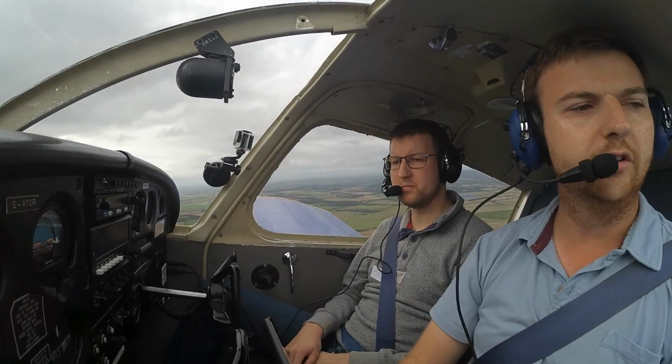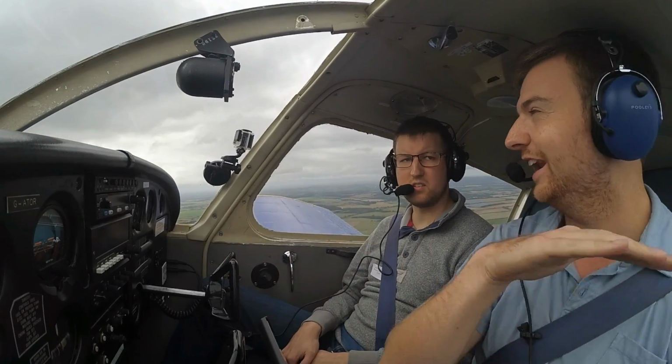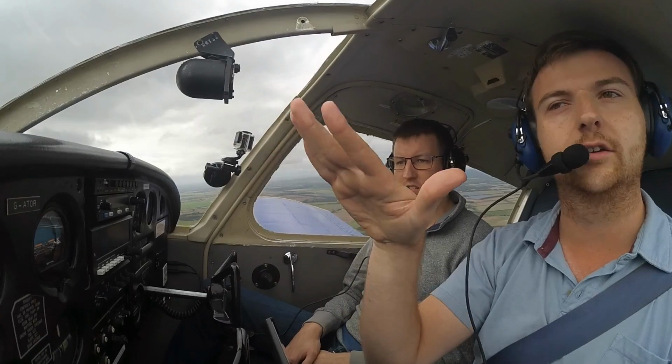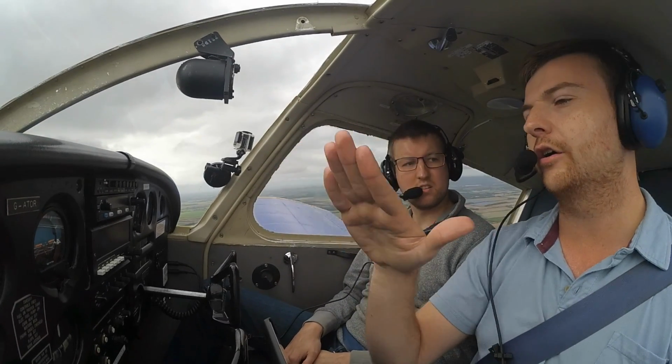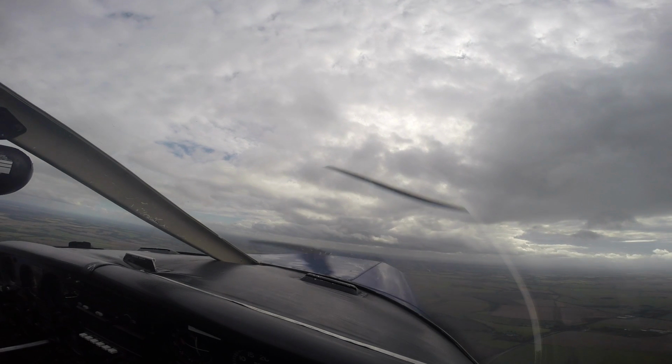Stalling's to do with, so stalling, you're stopping a car's engine, and aircraft stalling, you're stopping the lift on the wing. So once a wing gets to a certain angle, it can't create enough lift to support the plane, so you drop out. And that's what we call a stall.